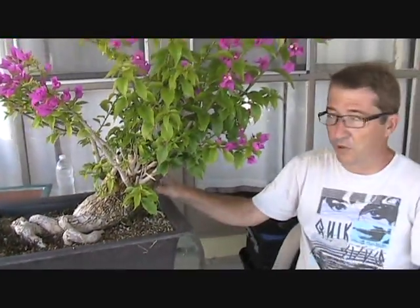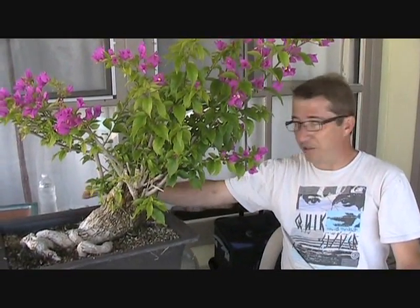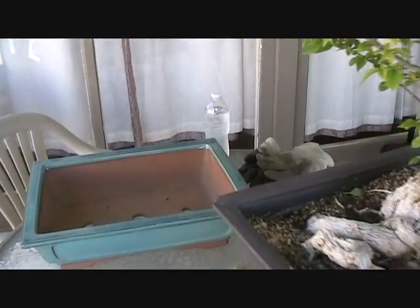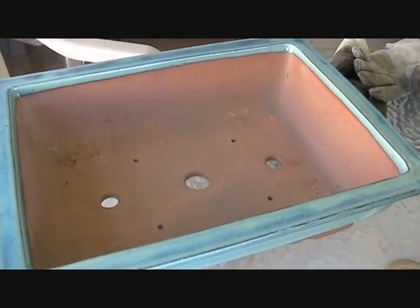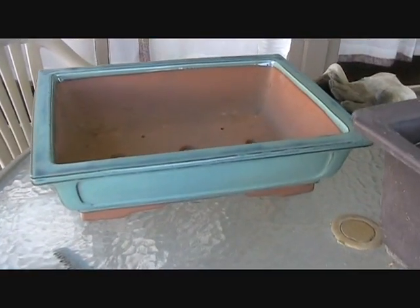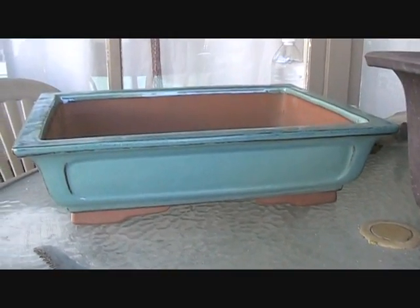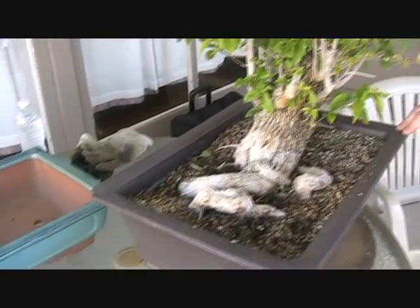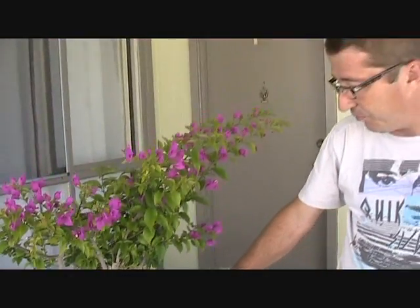Now today all we're going to do is prune it a little bit and then try to get it into this beautiful bluish green glazed bonsai pot that we bought for it. This was a recent find at one of our club bonsai shows, and this is a very nice pot, but there is a serious question of whether we're going to be able to get the tree into this pot with all these roots. But we can only try and see what happens.